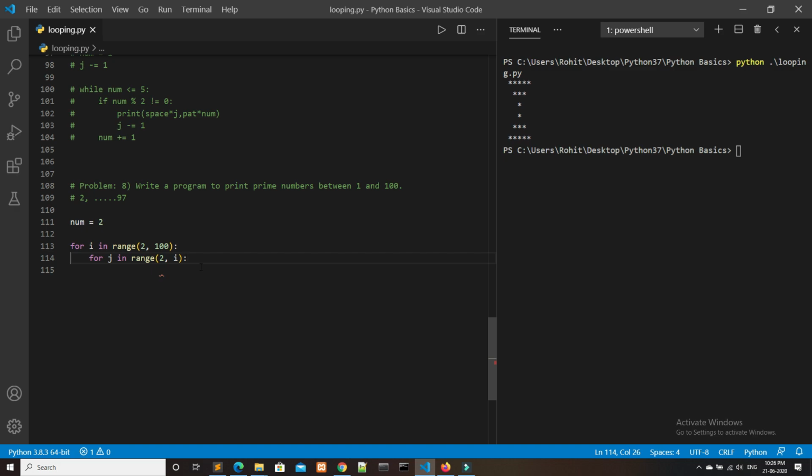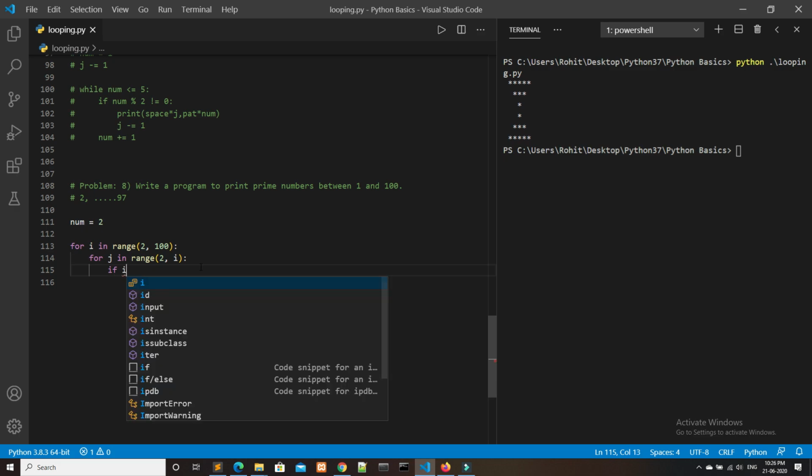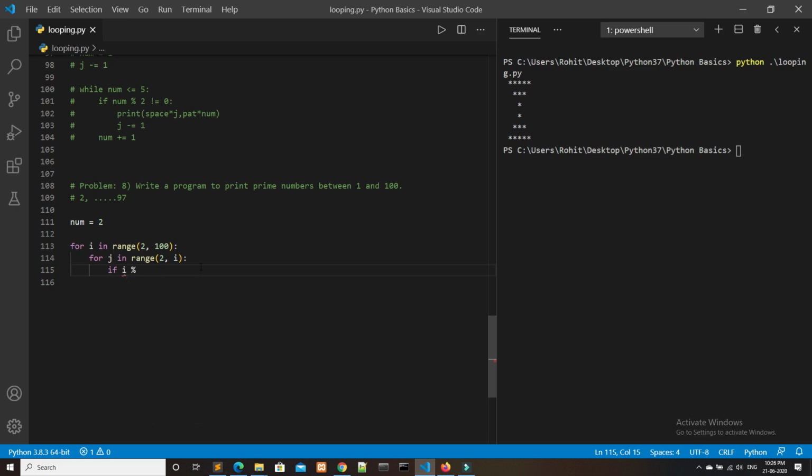So now we have to check if i percent j equals to 0. That is, if it is divisible, then we have to break.